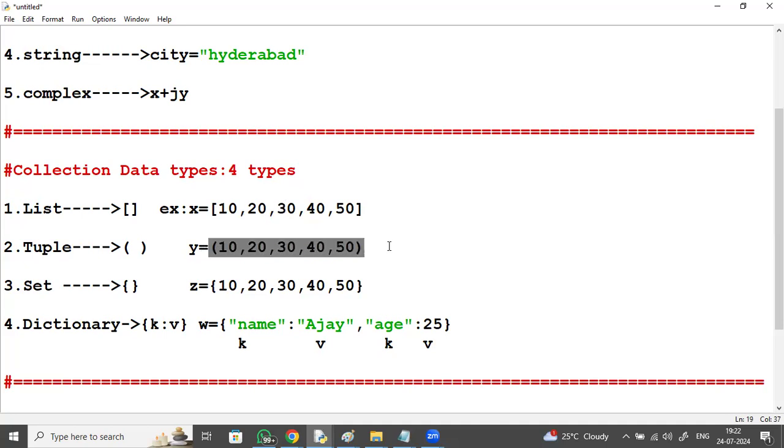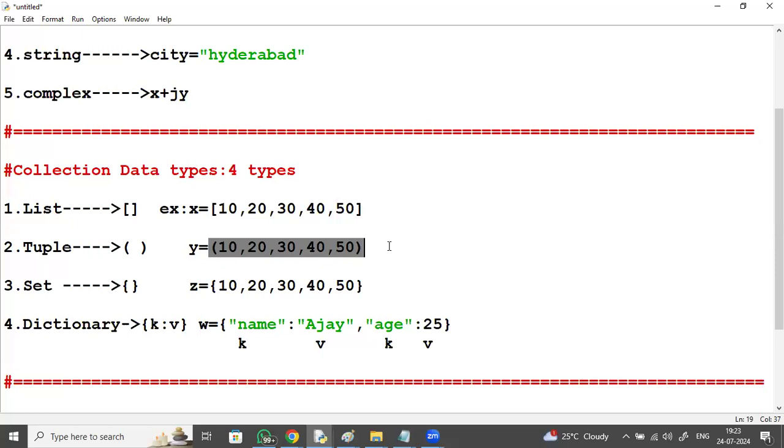You cannot insert, delete, or modify an element. A tuple is like a fixed constant; five elements means only five you can have. In a list, you can keep on adding, removing, and modifying elements. That is the main difference between list and tuple.